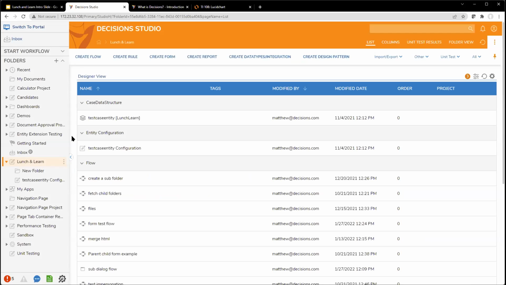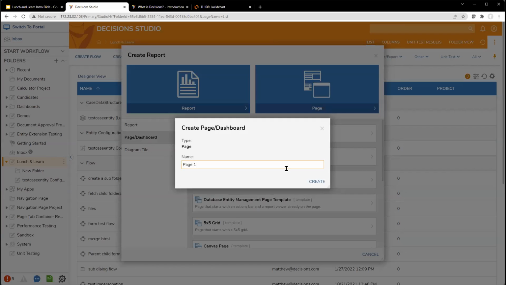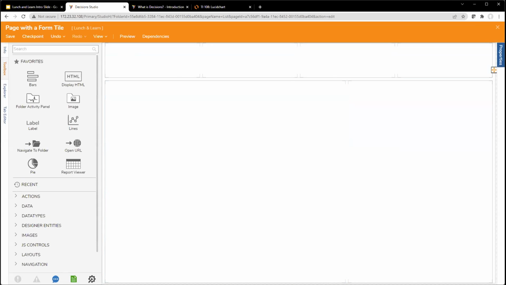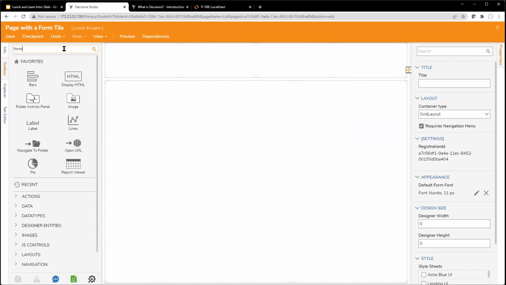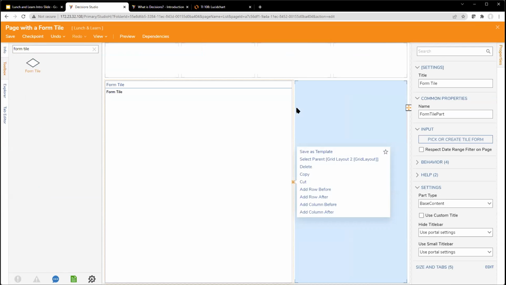So I'm just going to go over to my local Decisions install and set up a form tile on a page. So I'm just going to create a page real quick to test with. Page with a form tile. I'm just going to add the form tile to this left cell in my grid.